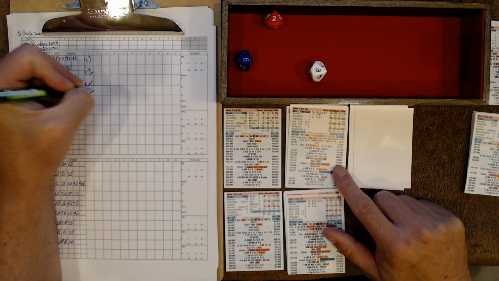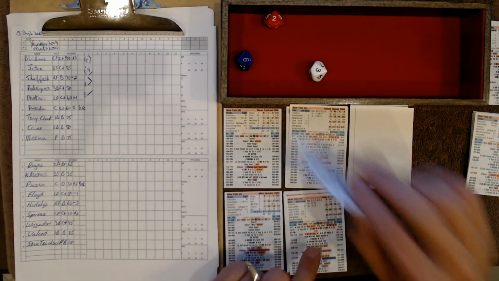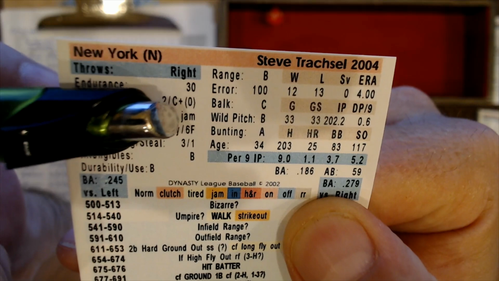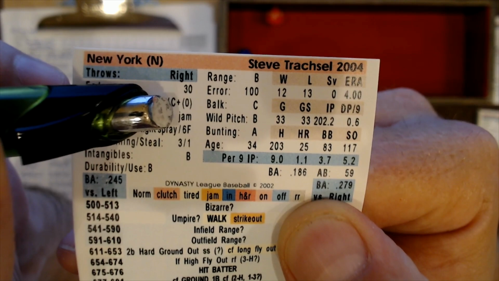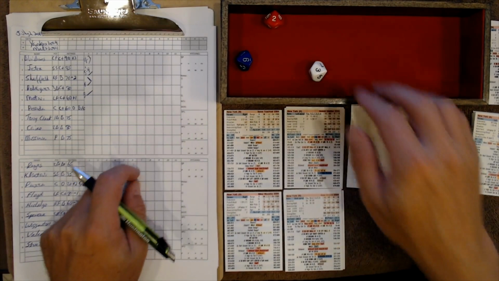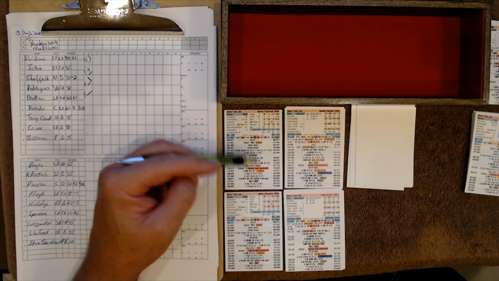And there are two outs, and that is important because remember, with Steve Trachsel, whenever there's a runner in scoring position and there's two outs, he has the jam quality. So this comes into play now, and we'll be using any jam results as opposed to the regular result that comes up. And it doesn't matter if it's on the batter's card or the pitcher's card, it still comes into play. So it's not just jam on his card, it's on everything.